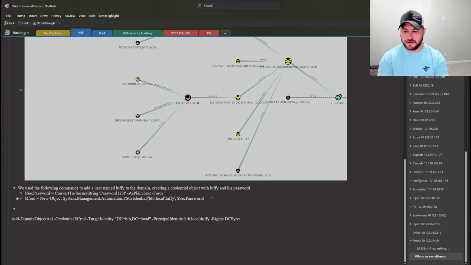Okay, and then the third thing that we need to do is, finally, we gave Luffy DC sync rights and dumped the domain credentials from the domain controller.